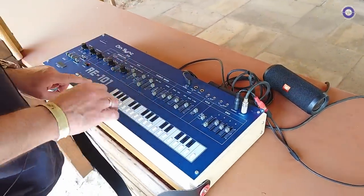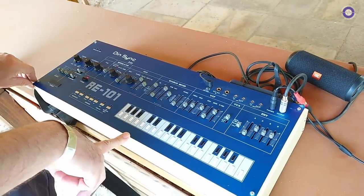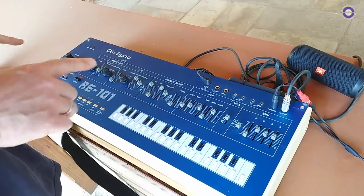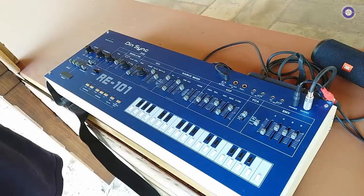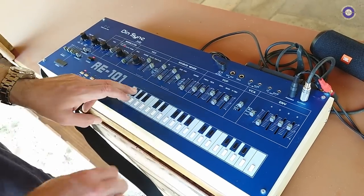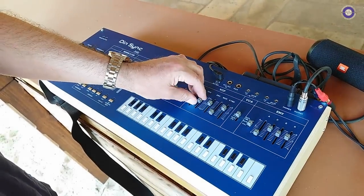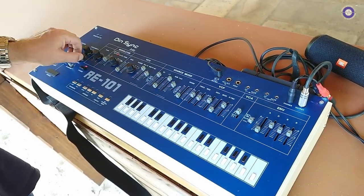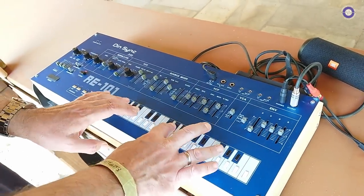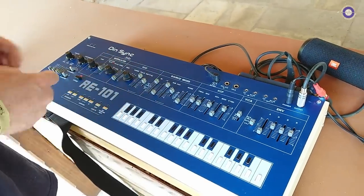Let's have a look at the sequencer quickly. You've got the original sequencer here. The CPU has been made by Trevor Page — the DIY people will know him from the 909 kit from 15-20 years ago. This isn't a replica CPU, but he's done it down to copying the logic levels of all the circuits, so basically it thinks it's a 101. You can put in notes just like with a 101, put in a rest, a tie, turn the auto-portamento on — anyone who's got an SH-101 is completely familiar with that. It's 100% there, no additional extras, pure operating system.